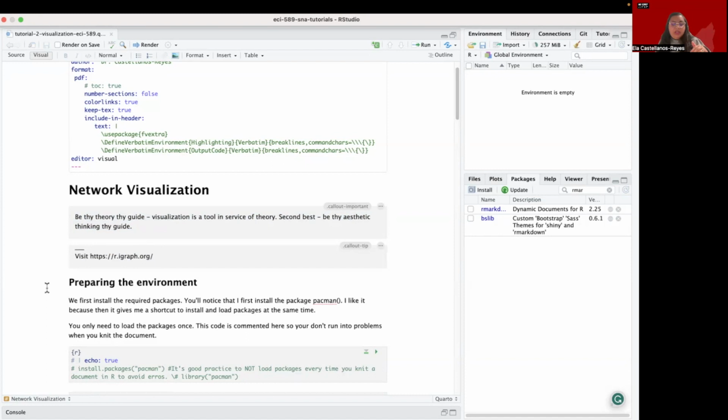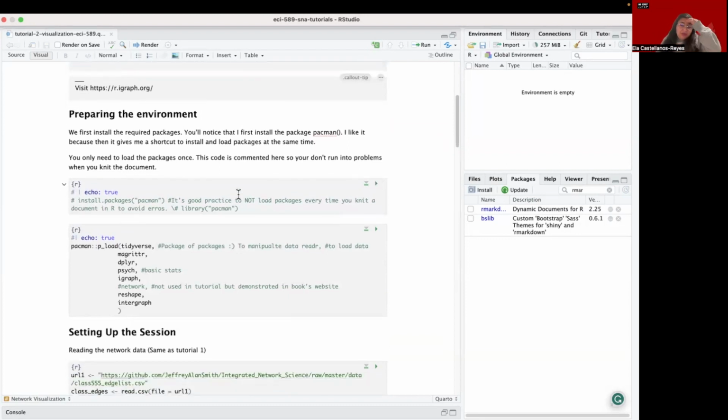I recommend that you visit igraph very often. I'm going to show you the visualization based on igraph, but the companion website also has the same visualization using ggplot and the ggnetwork packages. Either one works. It's basically more on what you are used to working with. I enjoy using igraph, but I also know that ggplot2 could be very powerful, and I have used both. But I find that for an intro session, igraph will be the most beneficial because you will have used igraph in the previous tutorial.